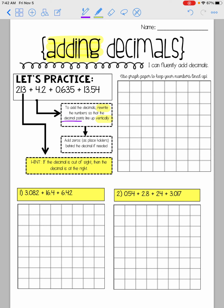Something else to keep in mind: we're going to add zeros after we line everything up. We're going to add in our zeros as placeholders, and then we're just going to add straight down the column. Something that sometimes we forget is if the decimal is out of sight, then it's all the way to the right. If I'm looking at 213, I don't see a decimal point on it, but I know if it's out of sight, then it's all the way to the right. So I'm going to go all the way to the right of the number, and I'm going to put my decimal point.